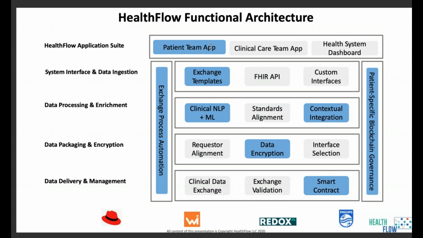You'll notice over on the right-hand side, the patient-specific blockchain governance. We are leveraging blockchain at the core, specifically for transaction management. No health data is stored on the blockchain, but that is our single point of reference. It also allows us to be GDPR compliant and CCPA compliant, because we can actually query against that specific blockchain instance for the patient and identify exactly every single transaction, where that data's gone, who it's been exchanged with, consent details, and such.